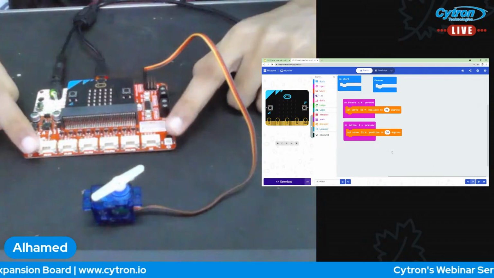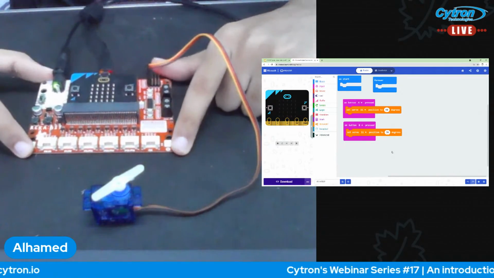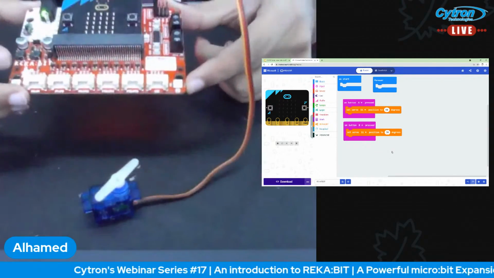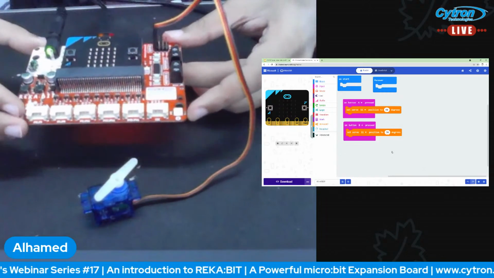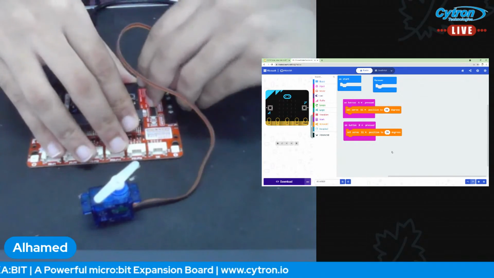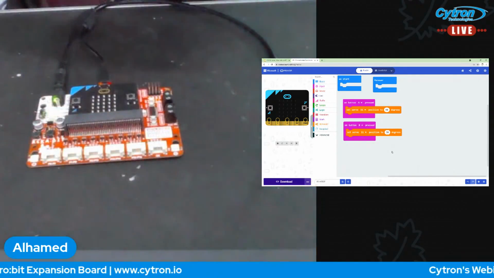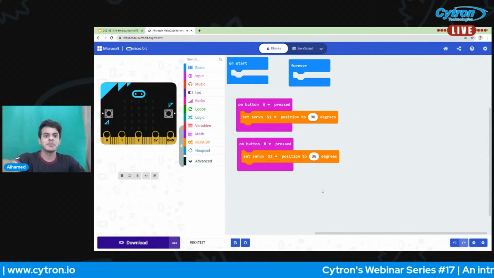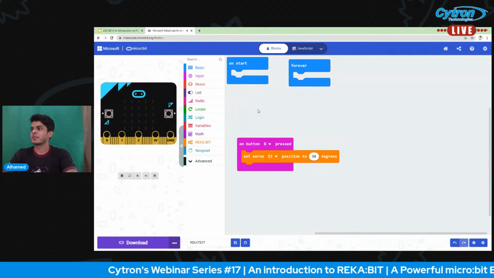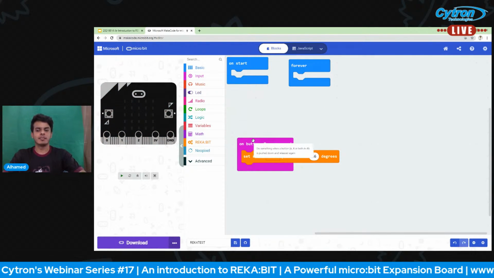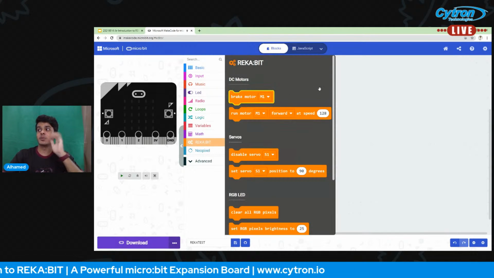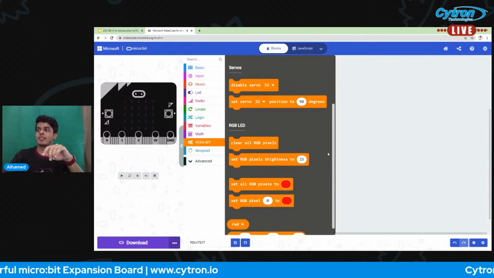Now it's time to work with the LED, okay? I like working with the LED because it's really colorful, and we can choose from many colors, okay? We can adjust the brightness. Let me show you, okay? I will take the servo motor back, and now let's get back to the MakeCode web page. Okay, I will leave the buttons. Okay, let's go to the third category, which is the LED.